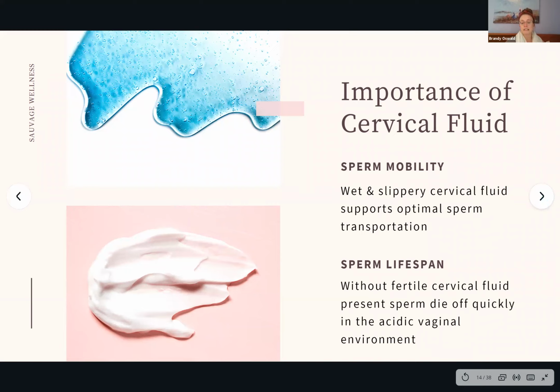Cervical fluid is also really interesting, and I didn't include it on this slide, but there are types of cervical fluid that can help filter out sperm. So sperm that have little bent, broken tails, or that don't travel effectively, or are swimming in circles, the ones that are less optimal for reproduction, cervical fluid can help filter those out, and send them off on the wrong exits so that they don't get to where we want them to go. Isn't that so cool? Who knew all that amazing stuff was happening?